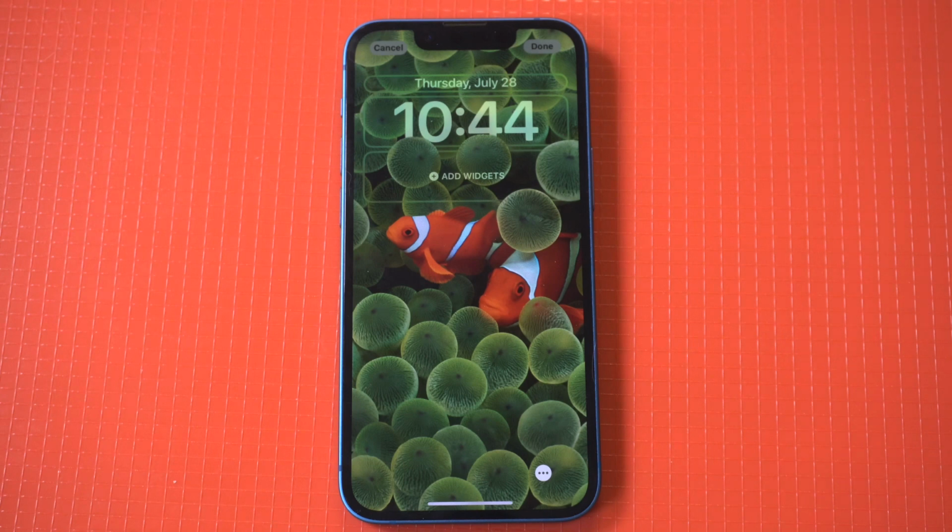Okay, so that really wraps up the main changes on this beta 4. I'd still like to see more widget options added to the lock screen, as I'm sure it's going to happen eventually, but really not a whole lot to choose from. And maybe some more wallpaper options would be really cool as well. For now, like I said, I'd recommend checking out this beta when you get a chance.